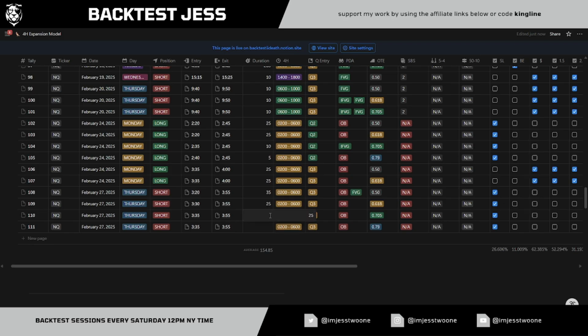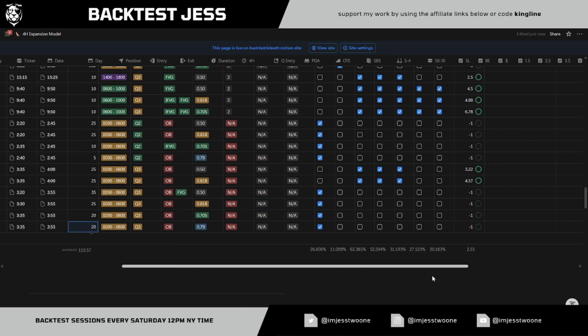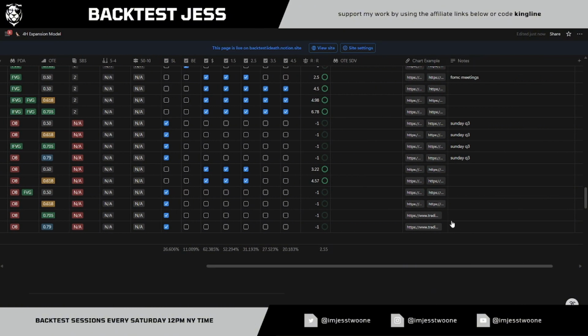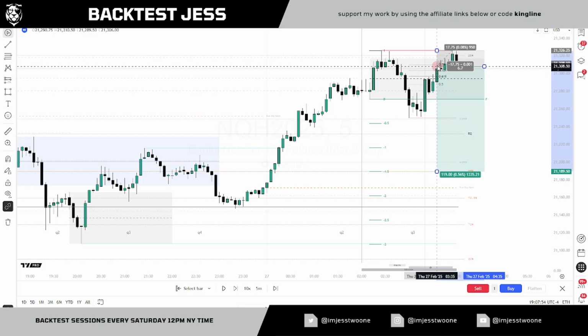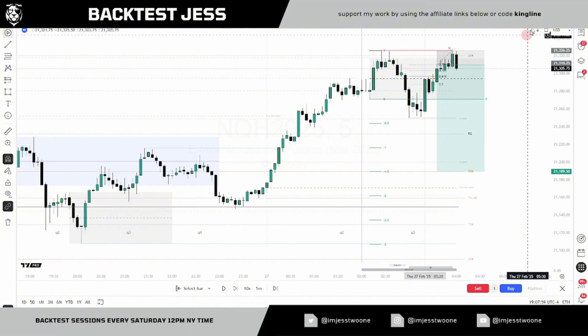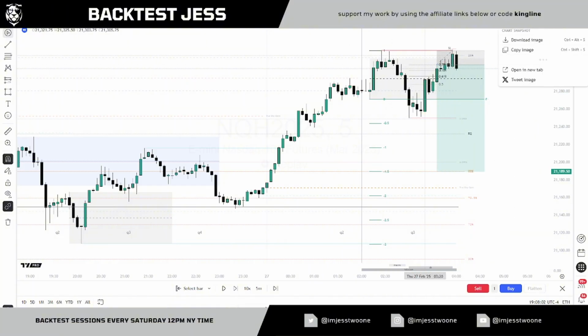I go full size. Even today though, I wouldn't have been full size in this short because my objective was the high. So once that high was met, I'm not necessarily looking to trade anymore. I've already made my money for the week type of thing. So I just choose not to take it full size, or trade evals after my objective is met. So unfortunately, even for today, this beautiful meltdown, even if I was half size, I would have made a killing. Crazy price action today.